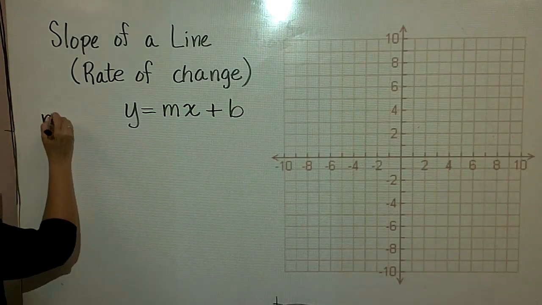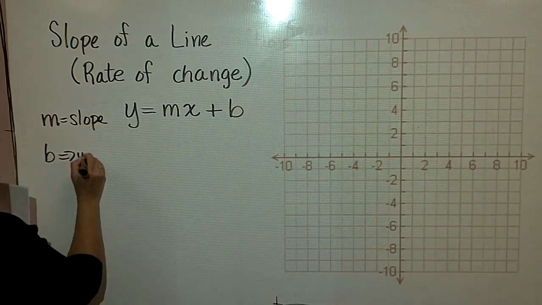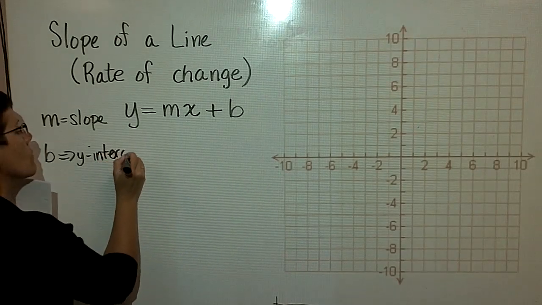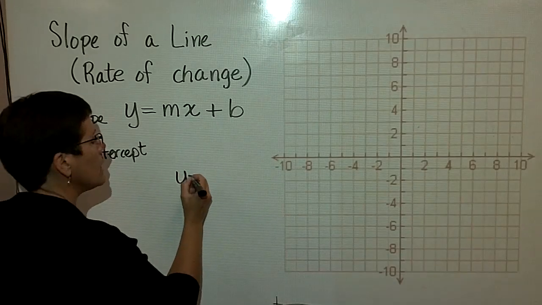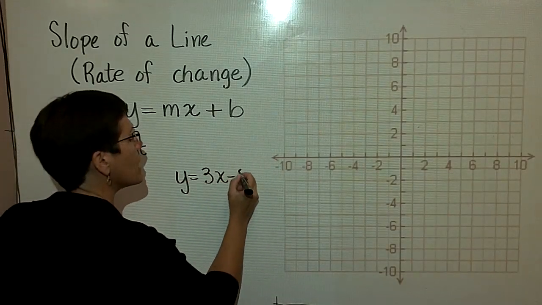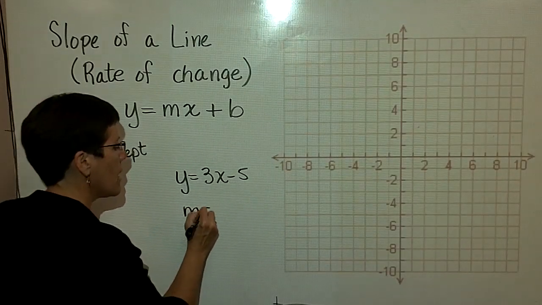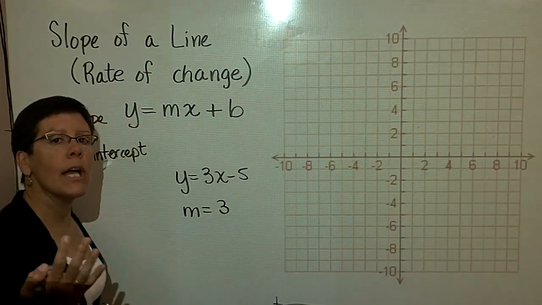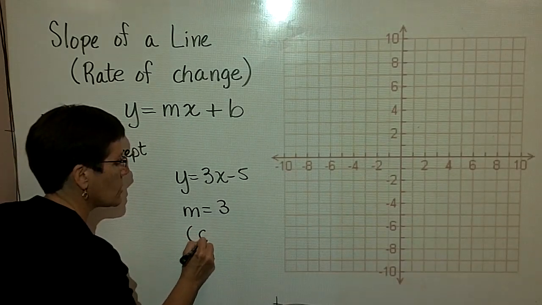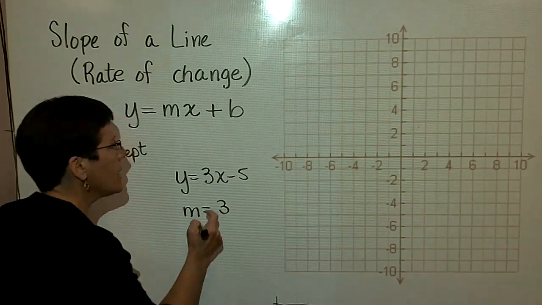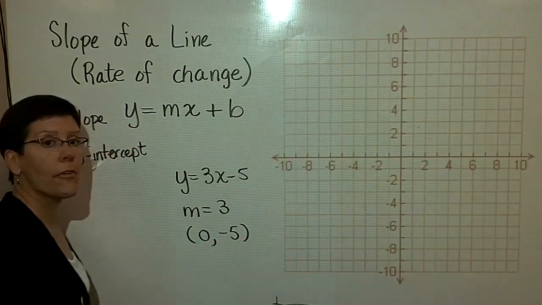Again, m is the slope. And my b value is my y-intercept. Let's say I had y = 3x - 5. And I asked you what the slope of the line is. You would tell me m is equal to 3. And I asked you what's the y-intercept. You always state it as an ordered pair. A y-intercept always has a value of 0 for x. And in this case, my value for y, where it intercepts the y-axis, is a negative 5.